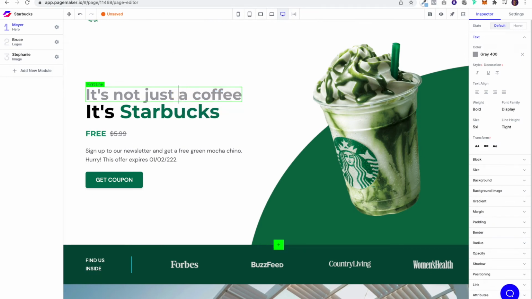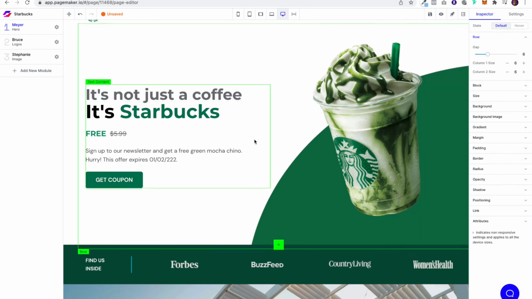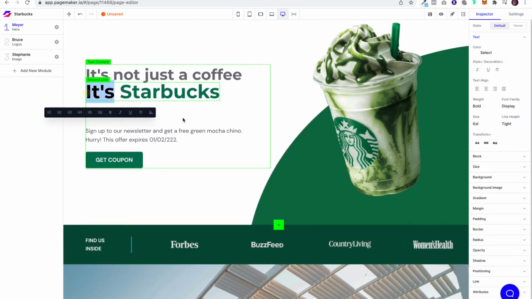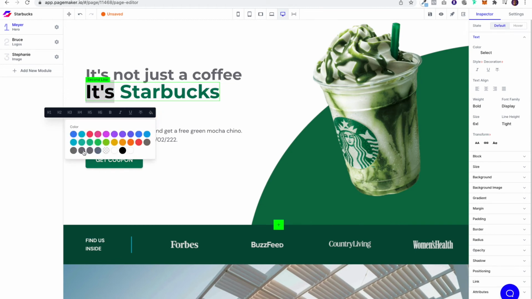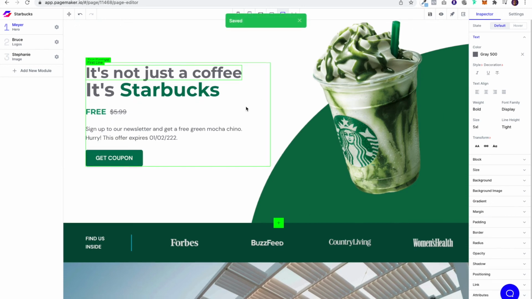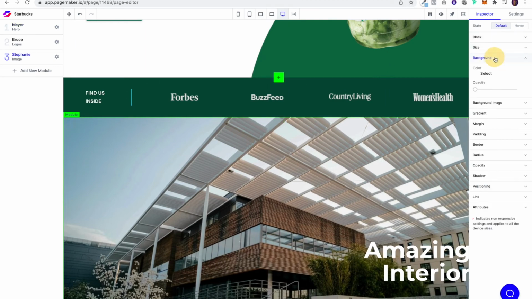Could that be darker, that gray? What do you guys think? Yeah, it could be darker for sure. It needs to be way darker. Beautiful. Oh. That didn't go. I forgot to do that. Okay. Now, I'm going to change this background image.